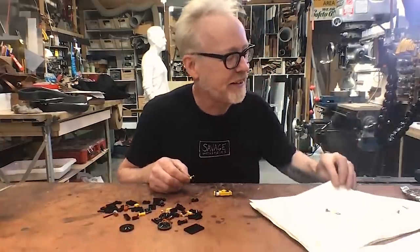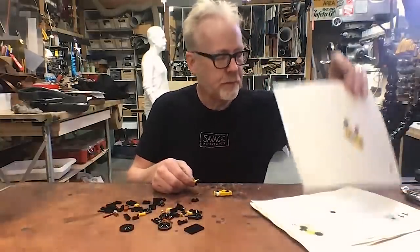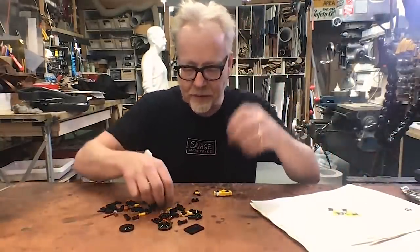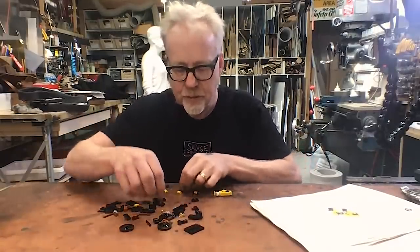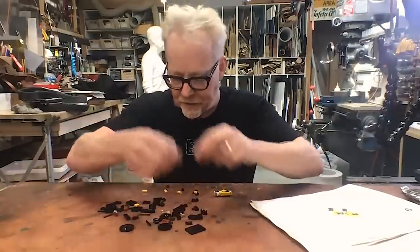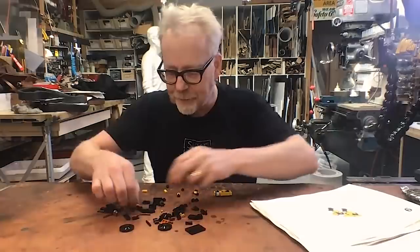I'll bet there's a 4X here somewhere. No, okay. But I'm building, yeah, okay. So I'm building several of these. One, two, three, and then one, two, three. I bet my friends at Boston Dynamics were watching this and going, you dummy, you're building Spot. Can't you tell?